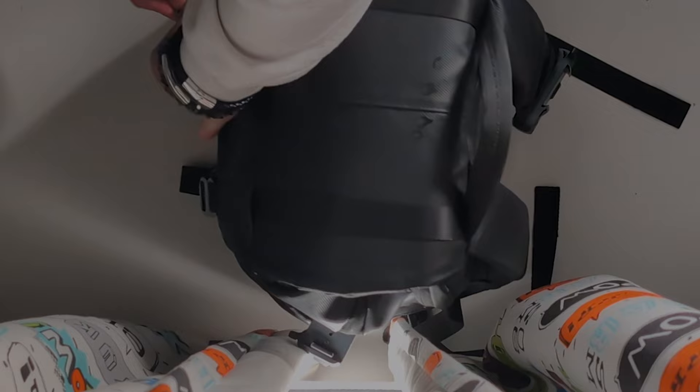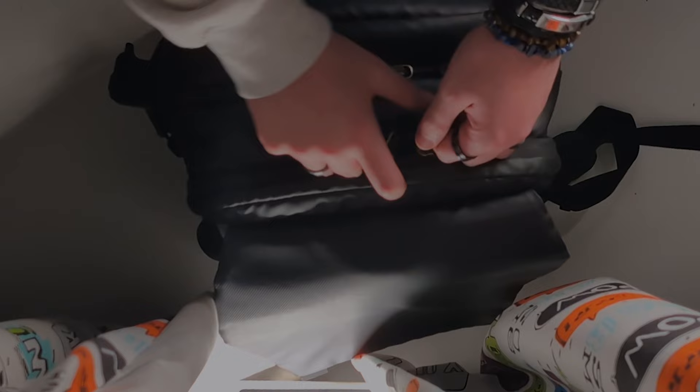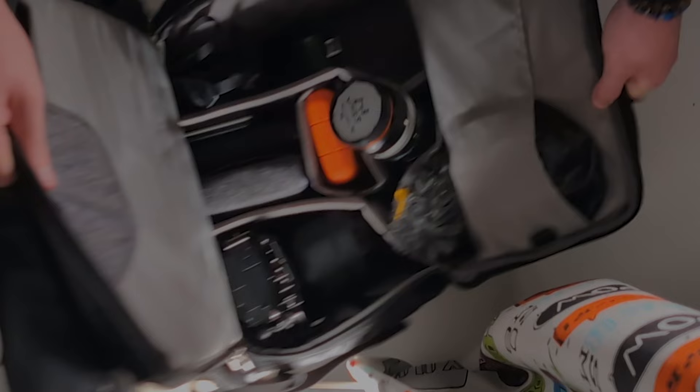The first compartment is a really small one — I normally keep a penny in it just in case I need it for any tripods. There's a top compartment, which we'll get to later, and then a big compartment where I keep everything. The big compartment has velcro dividers to help separate my camera gear. I've also got a side access pocket where I normally keep a spare SD card and a spare battery.